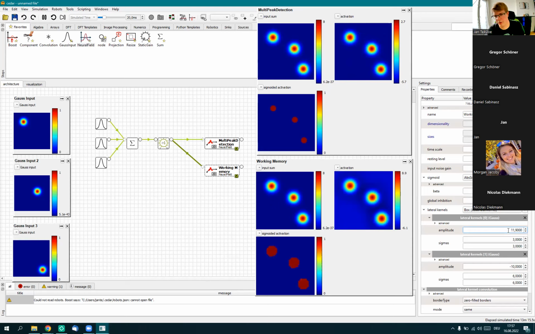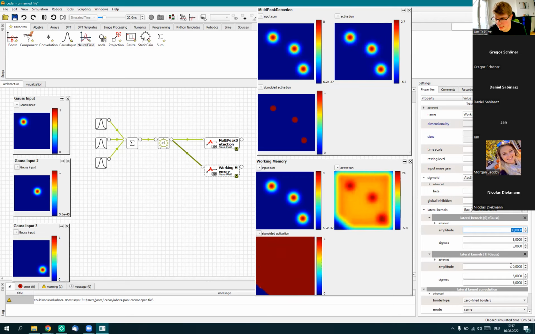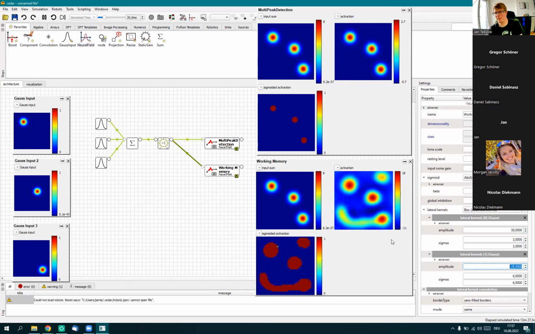Even if you want to build any project later in code, it's always helpful to find out the parameters while having this visual feedback here. So I did this already before, and let's say we have to ramp up the excitation a lot more, let's say 30 again, and then ramp this also to maybe 28. So we just increase the whole effect, right? We put in way more excitation, but also more global inhibition, so that not everything will explode, and then it should work.